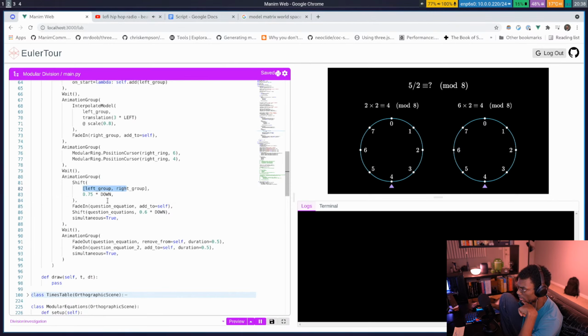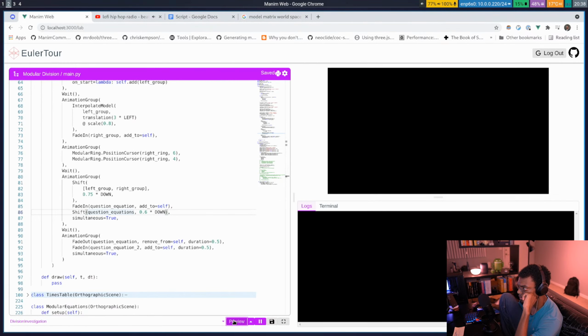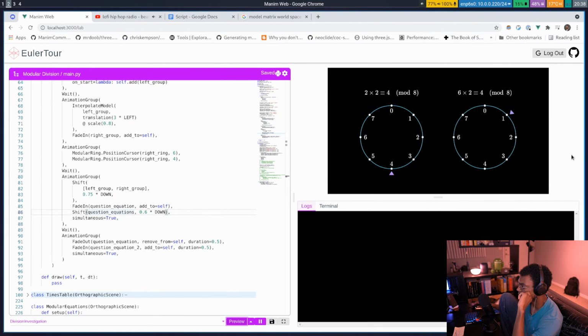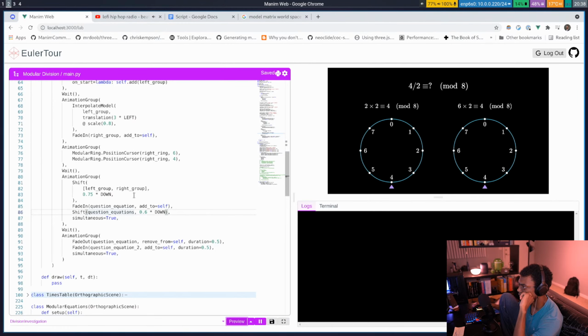Both of these are shifting down. It's shifting the question. Everything's shifting down. Wait, that's insane. Okay.